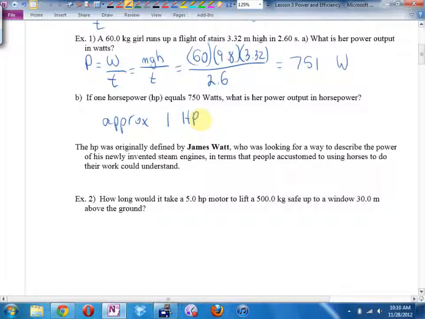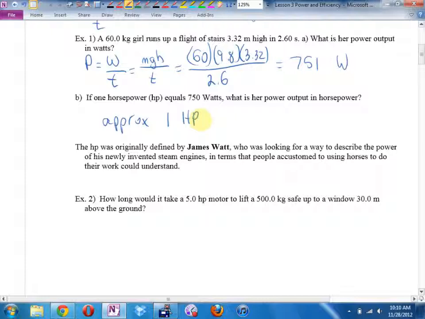James Watt, very good advertiser. You see, he was improving these steam engines 200 years ago, and he was trying to convince factory owners and farmers to buy them, and they said, well, what would I use this for? And so he brilliantly invented a new unit. He said, oh, this motor will replace 5 horses. It has 5 horsepower. And the factory person would say, oh, I can exactly now figure out how much I can get out of that motor. How good an advertising gimmick was it? How good a unit was it?